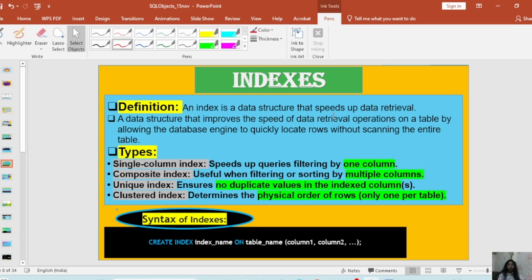Okay, so to avoid this full scanning we will go for the index, because the index will show you very limited columns, exactly what we want, specific. So that's why the index.